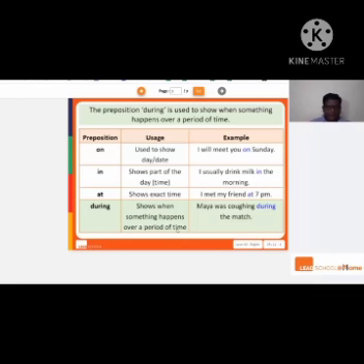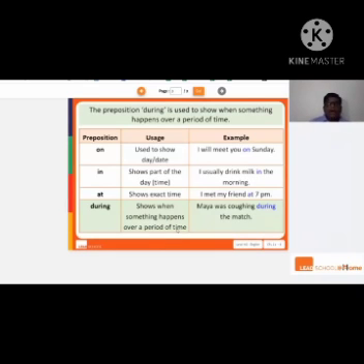Done? Great. Now quickly on. Can you also frame an example for a sentence using the word on? One example is given on your screen. I will meet you on Sunday. You can also frame a sentence as I will meet you on Friday. That is also possible. Now if you see the word on is telling you the time, from the context of time. On, I will meet you on Sunday.